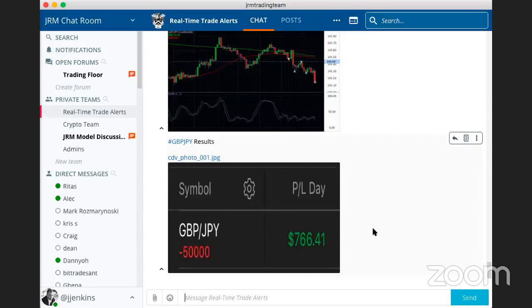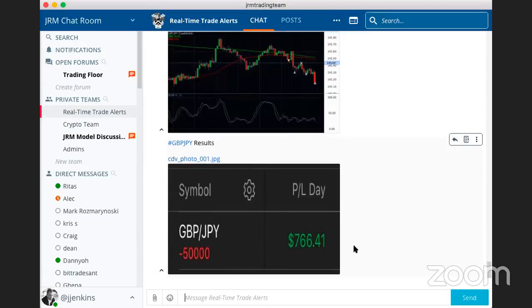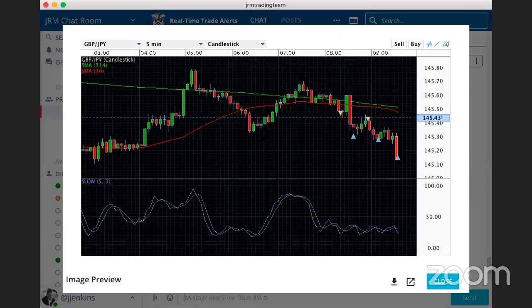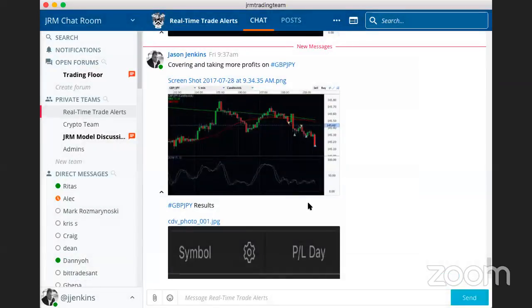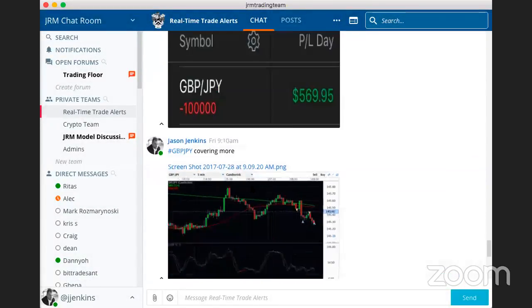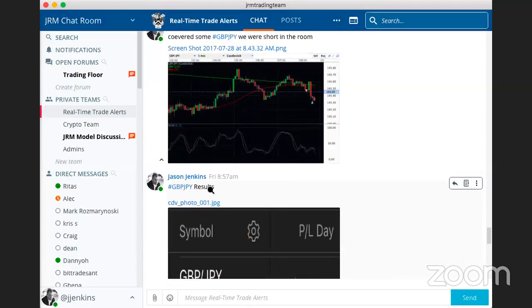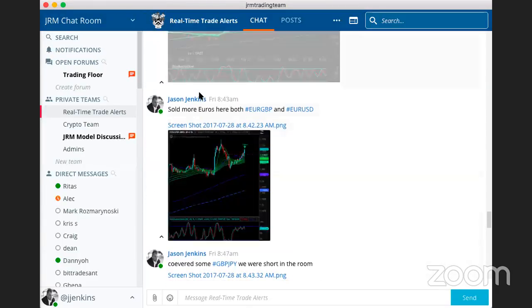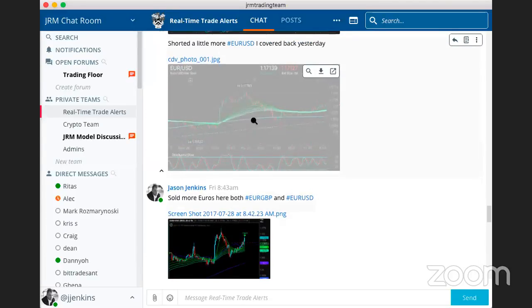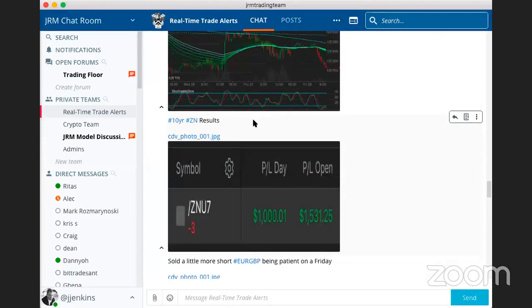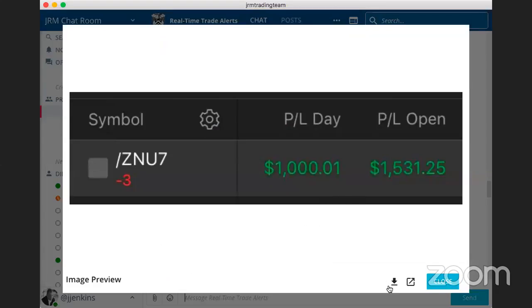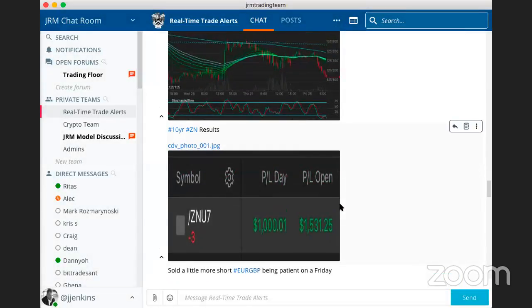So that's how I did today. I didn't really put that much size on, but these are all our same calls in real time. Short, cover, short, everything I just described. But we trade a little bit of everything. I mean, we're trading cryptocurrencies now. We were reshorting euro pound. Had a nice week there. Covered some tens this morning. I've been short 10-year.